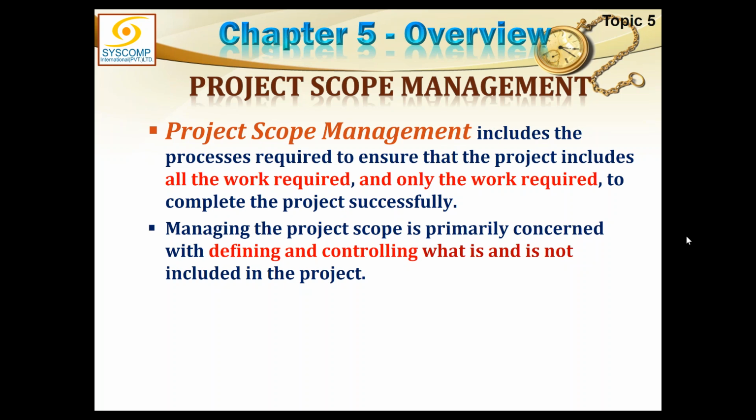Managing the project scope is primarily concerned with defining and controlling what is and is not included in the project. You have to be very firm about this. You have to be sure about it. What is to be included, what is to be done, and what is not to be done. So you will not accommodate anything which is not contributing towards the product, towards the scope of the project. Therefore, no extra work will be done and your project will be economical as well as efficient.